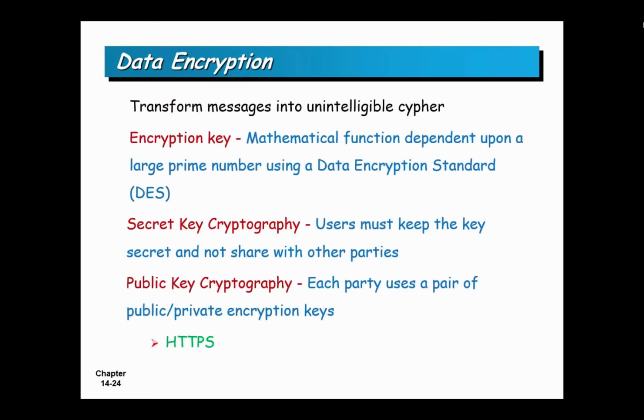Encryption. So an encryption key is some mathematical function, I'll explain in a moment, that changes the data that you've entered into other data, that unless the receiving computer understands the key, that data cannot be unencrypted. So to encrypt it is to turn it into some gibberish. To unencrypt it is to turn it back to where it started.